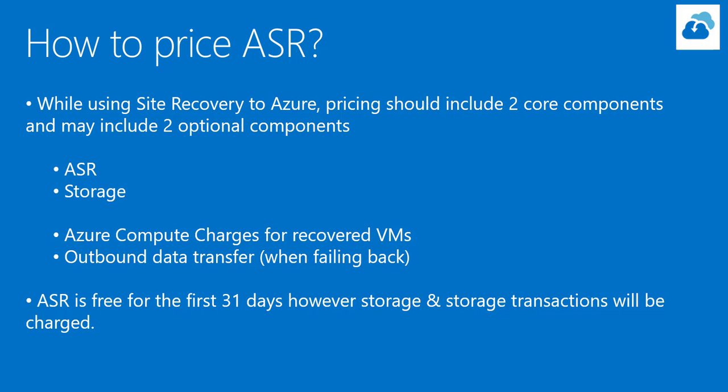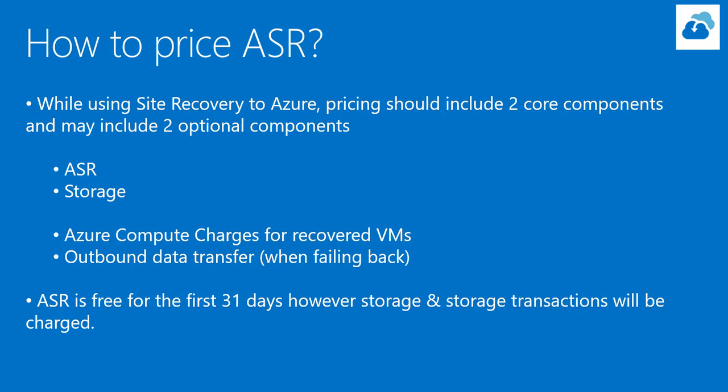All right, so let's talk a little bit about how do I price Azure Site Recovery. So there's really two core components to pricing an ASR solution, and then there's two optional components. So the two core components are the ASR monthly charge per protected instance, and then there's storage on top of that.